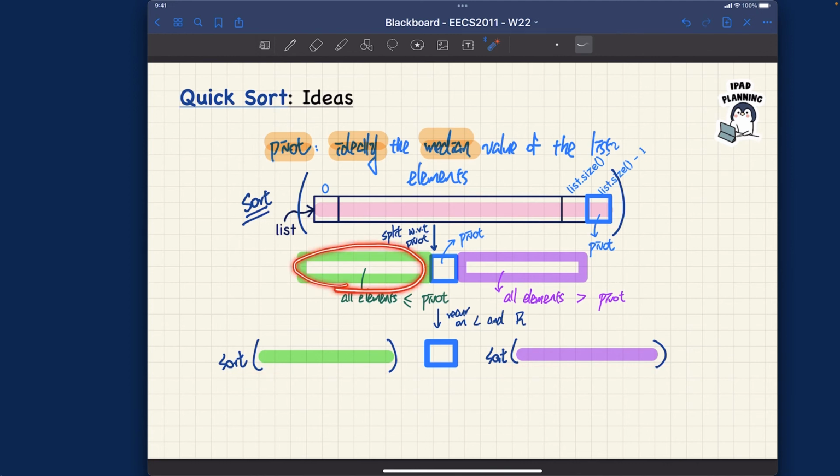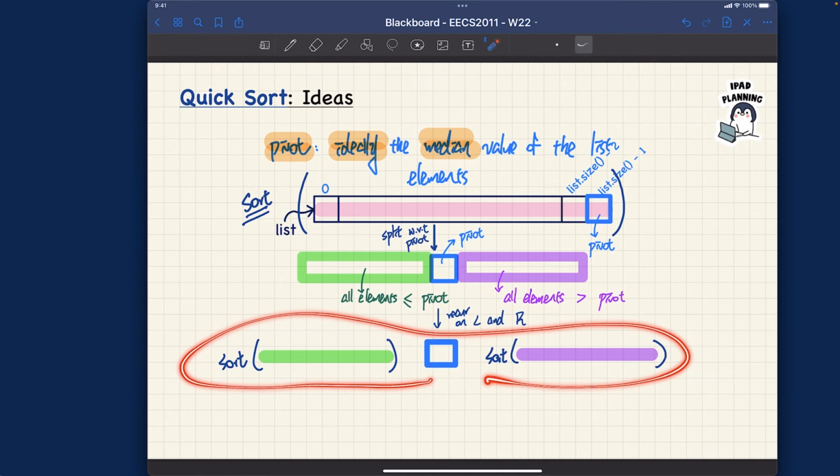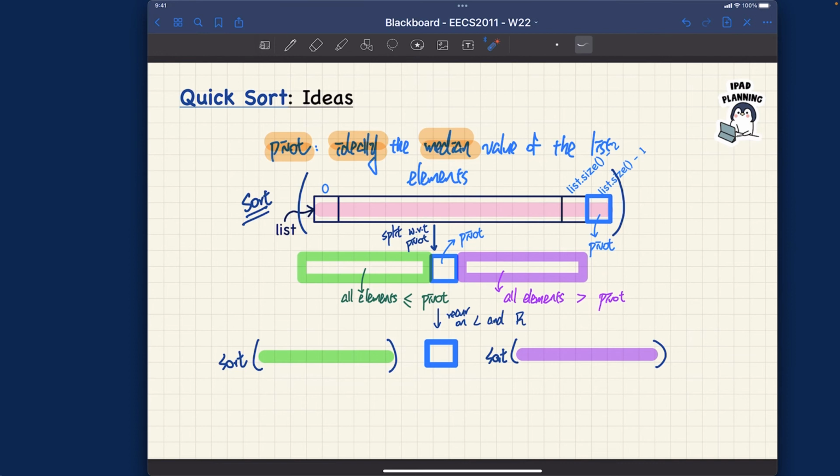because remember before we actually made the recursive call, every element on the green portion is guaranteed to be less than or equal to the pivot. Every element in the purple region is guaranteed to be strictly larger than the pivot. So after you have sorted them, every element is still larger than this pivot. It's just that they have been sorted. Similarly, every element in this sorted portion over here is still less than or equal to the pivot. In order to really make an overall answer as a sorted list compared with the original version, all we gotta do is simply concatenate this list with this element and with this list. That's all we gotta do.